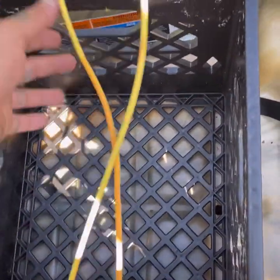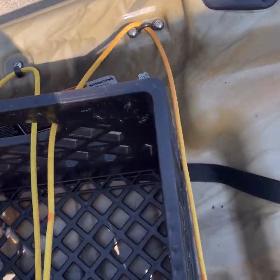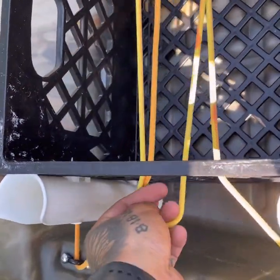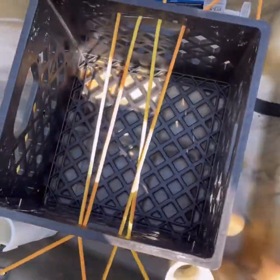Sorry for my poor cameraman skills here. You feed one through there. We're gonna take this other one. Boom. Well, it's gonna take some finger strength there, but we got it. And boom. And that's locked. You got your bungees to keep some stuff held down if you need it.